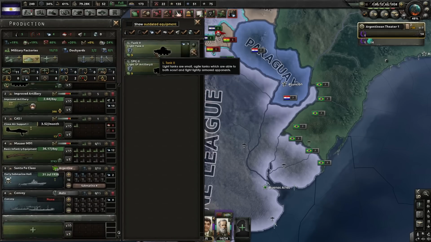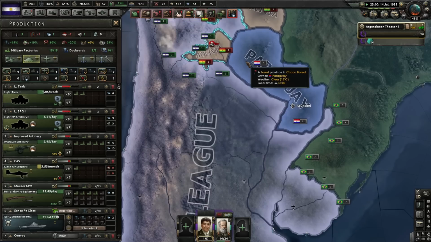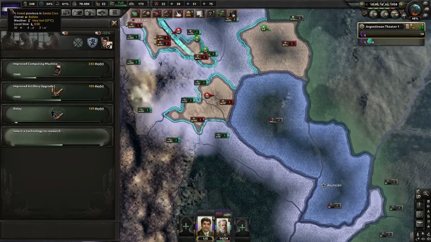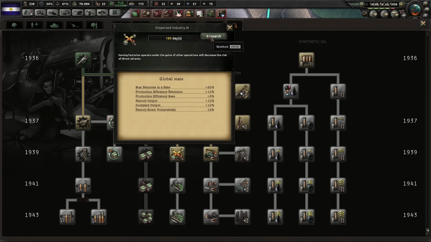And we'll also start producing light tank 2s too. We'll just assign 1 military factory for now. We'll go for 2. There we go. And we'll also continue our doctrines, which can go for the boost now. And we can also get more boosts by going for army effort, which we'll do now too. We're also going to rush for dispersed 3 because we need building slots desperately.